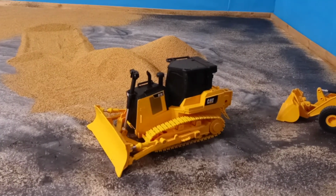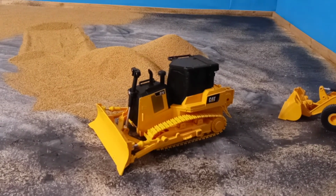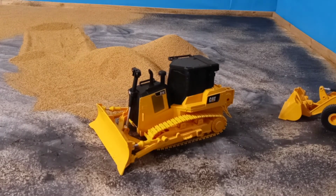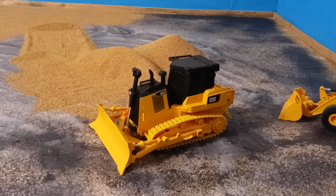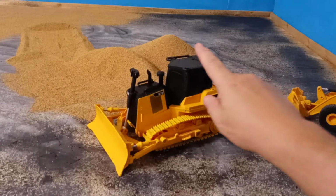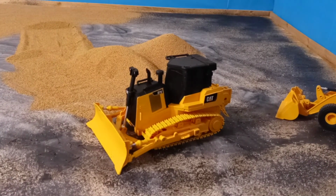So that's the 1/35 scale bulldozer, the D7E from Diecast Masters, the Cat series. It's pretty cool. It is kind of nice. I like the bulldozer more than the front loader quite a bit.